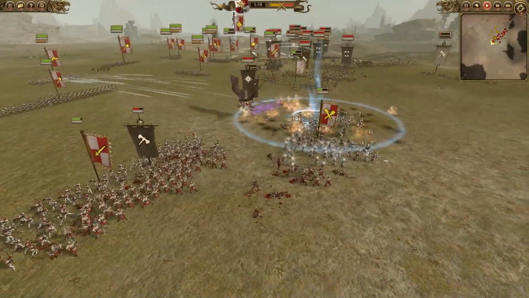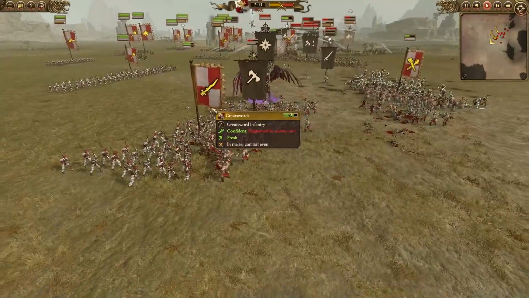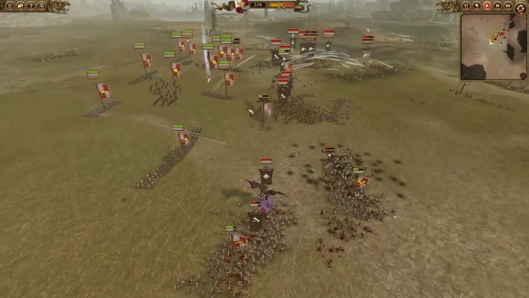That was an extremely good Searing Doom right there. And once again, Hadri's gets a pretty cost-effective engagement. Chaos Marauders onto the Greatswords. Granted, Greatswords still do dominate that fight pretty heavily.